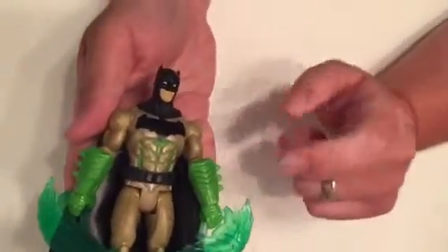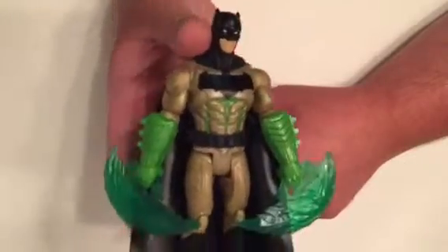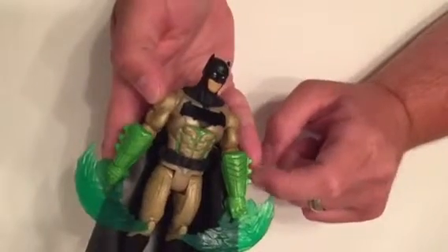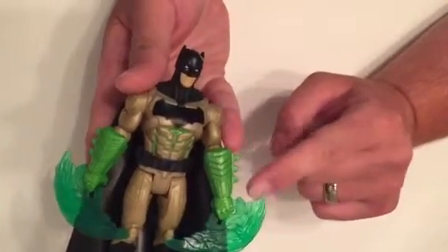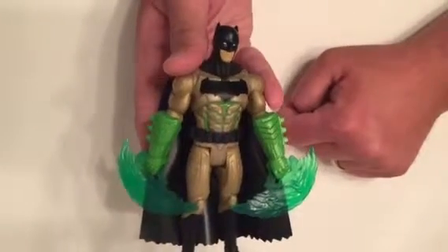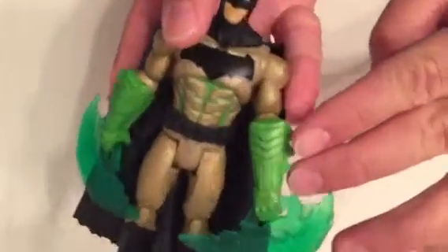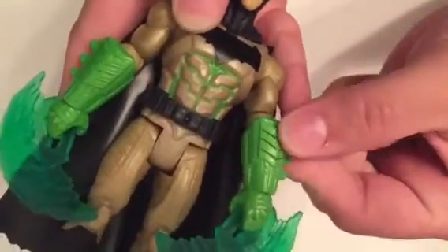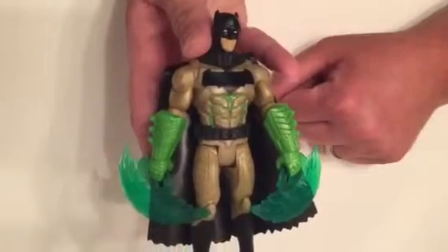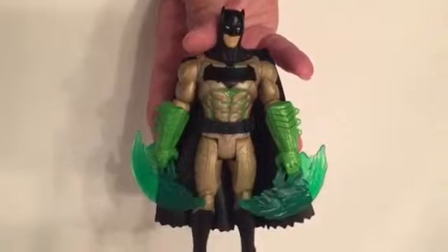With the kryptonite gloves — I think because there's so much merchandise coming out involving kryptonite, I'm thinking they're not gonna be a bright green glove, but I'm thinking there's gonna be something to do with kryptonite in his gloves. Maybe they glow, or maybe there's some sort of compartment that opens that has kryptonite in it. As you can see on these, there are compartments and stuff all over. In the comic books, Batman does have kryptonite hidden away in his Batcave just in case Superman should ever go bad.